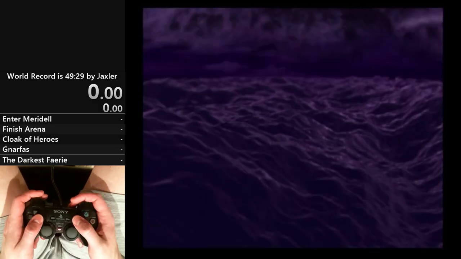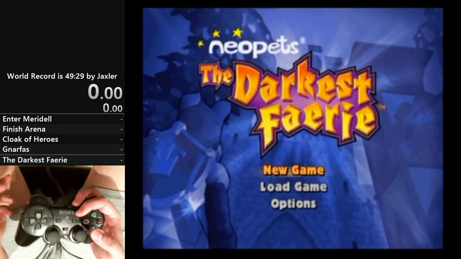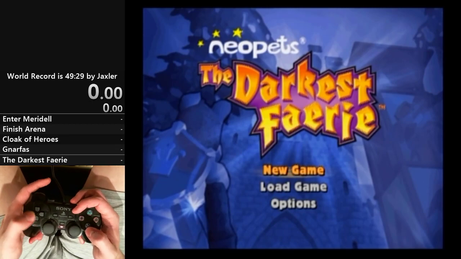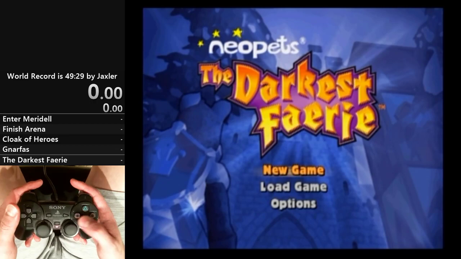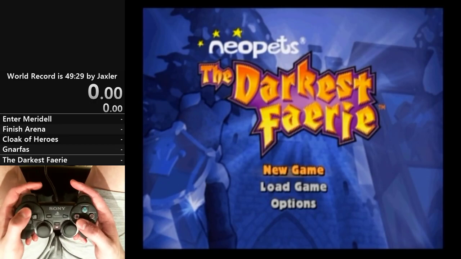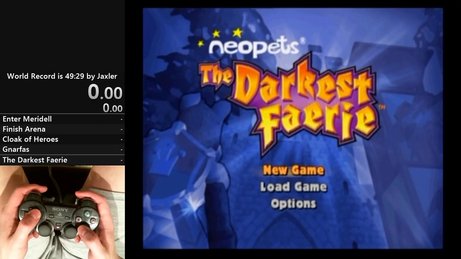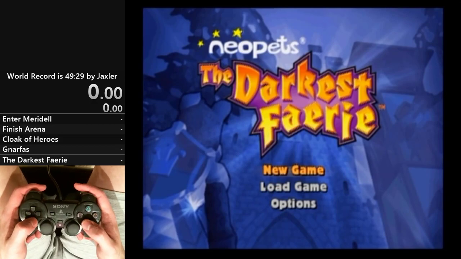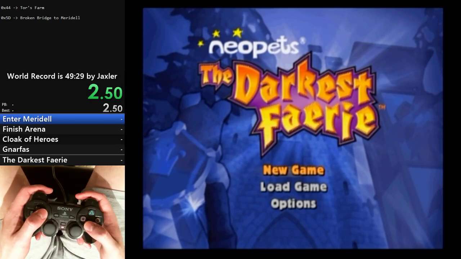So this video will be covering entering Meridell and finishing the arena, because those splits are pretty straightforward. So time starts for the speedrun when you hit new game here. As soon as you hit X here, the timer starts. So we're gonna get started in 3, 2, 1, go. I missed the timer. Okay, don't worry about it.